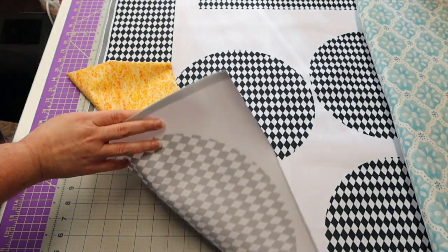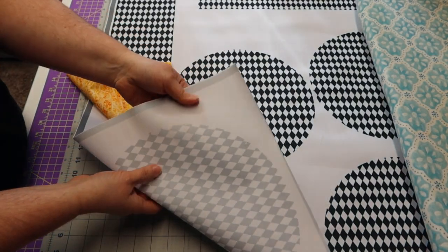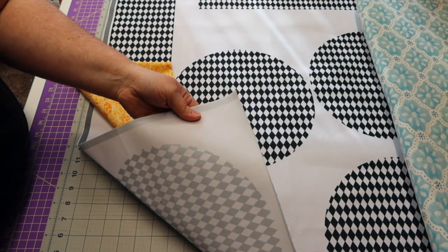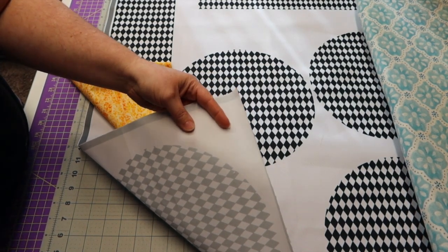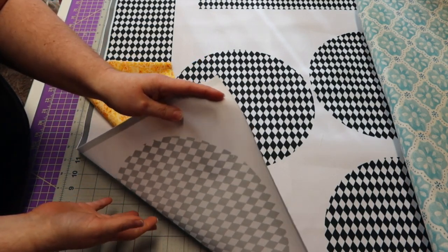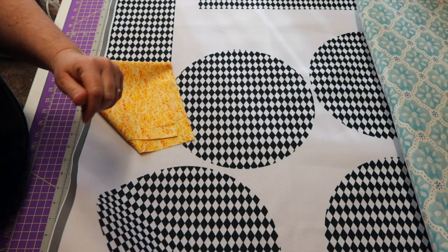It doesn't have that. It feels more like, if you watch Lauren Mormy, it reminds me of the water resistant canvas. At least that texture is what it reminds me of. I haven't tried it with water yet, but that's the next thing on my list.